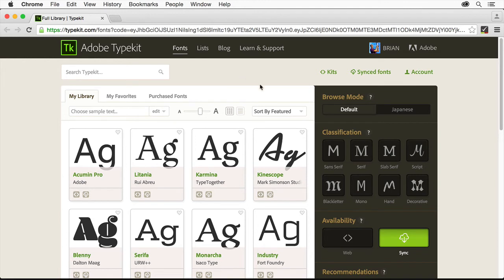After clicking the button, the Typekit.com website should open in your default browser, and you should be signed in with your Adobe ID. Make sure that the Sync option is selected, that way the font will be synced to your machine. Come to the Search field and type FACT. We'll use the font Factoria in this project. Click on the name Factoria.